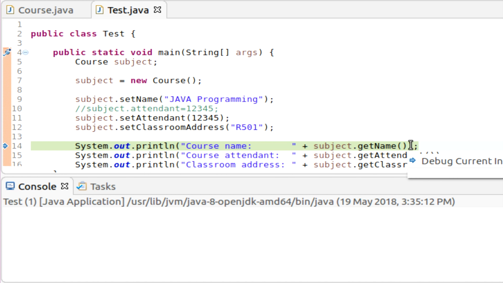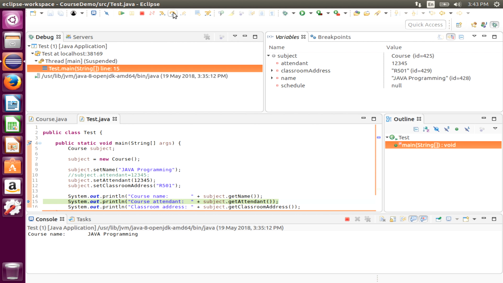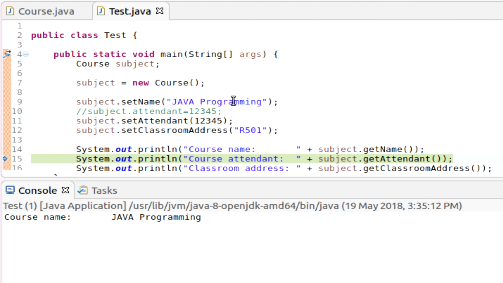Let's execute this line. Look, a line of text is printed out in the console. This Java program is the same as this. Well, the program sets the subject name, gets the subject name, and prints the subject name at the console.